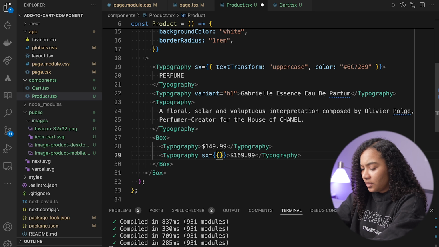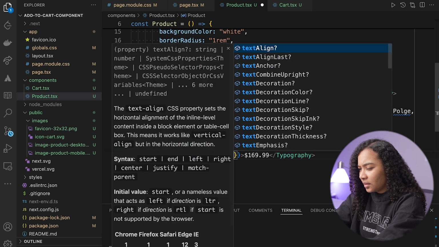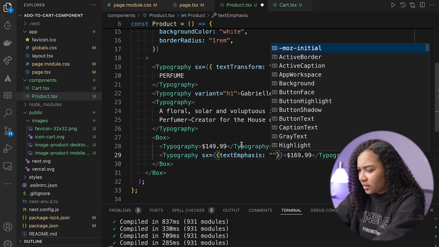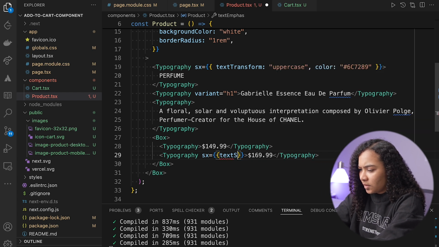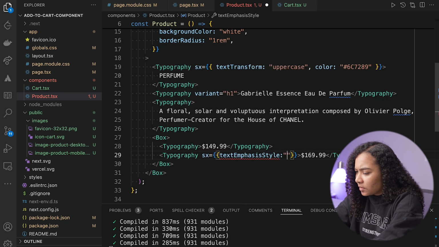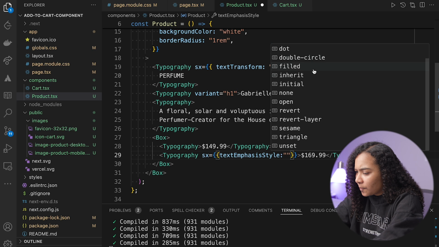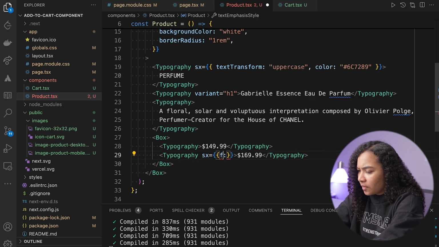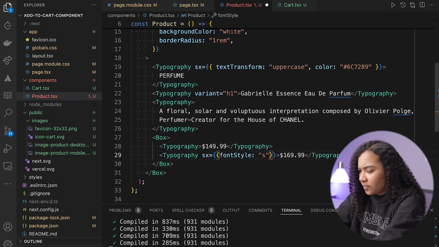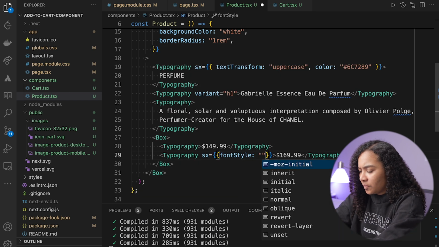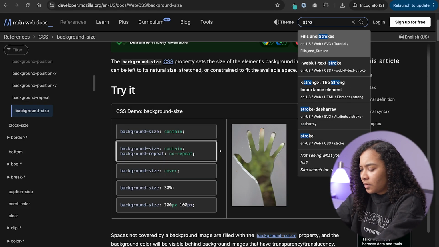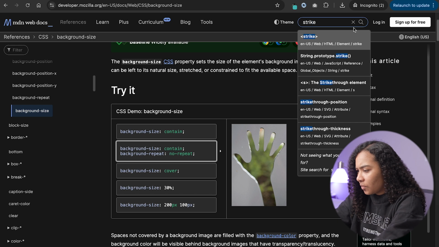And is it a font, or is it text? Emphasis, I think you can do strike, no, text style, emphasis style, no, font style, no, look it up, strike through.